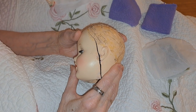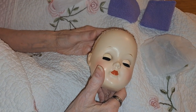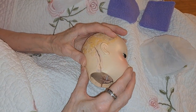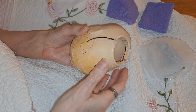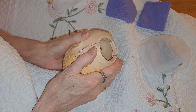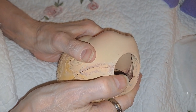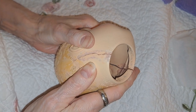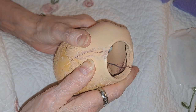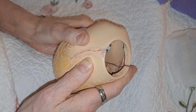So with this little girl, what we're going to do, because there's two cracks, it's not going to be as stable to fix the cracks at the same time. And so I'm going to explain something. Okay, go for it. To get her head to be perfectly in, I have to push down, I have to pull down, I have to push in. And that I can't accomplish with a clamp. I only can accomplish with my own hands.